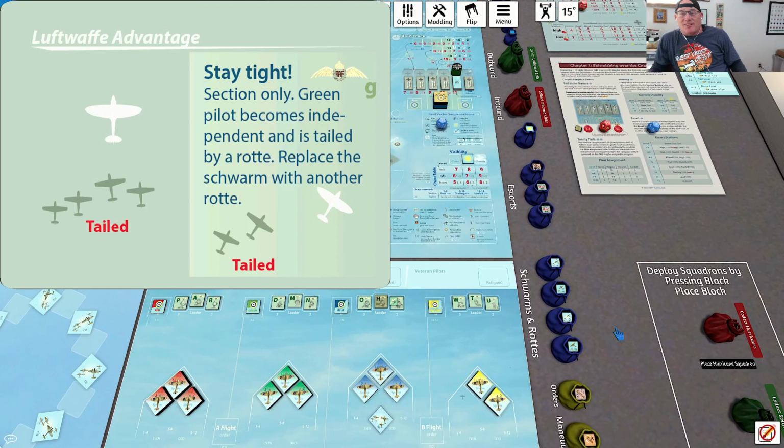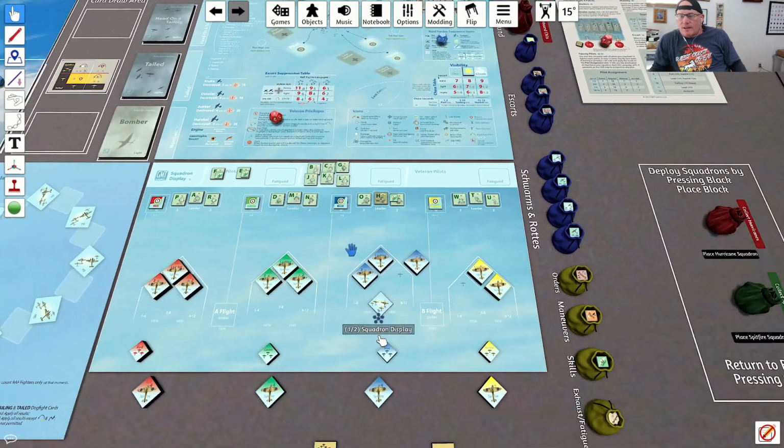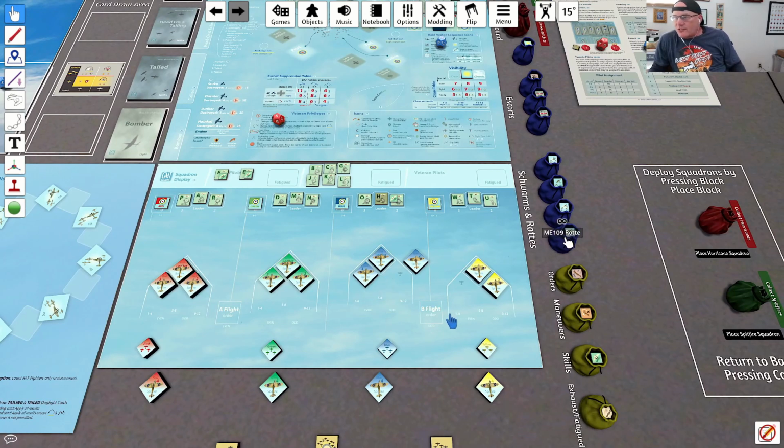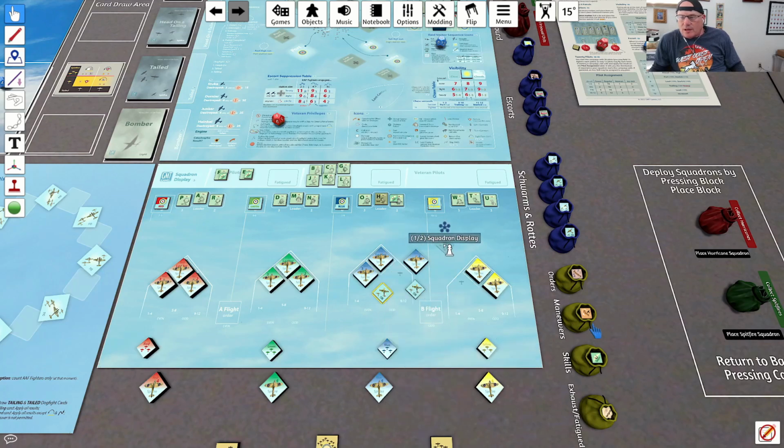Okay, section only. Green pilot becomes independent and is tailed by a Messerschmitt. Replace the swarm. So if I'm reading this correctly, basically there's one tailing the section, and one tailing the poor green dude. Okay, as long as you and I are agreed that that's what it means. Feels like that's what it is. We're not going to have any planes left to go into the bomber formation here, man.